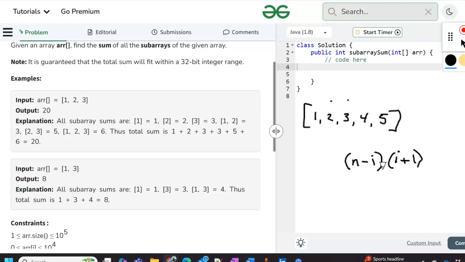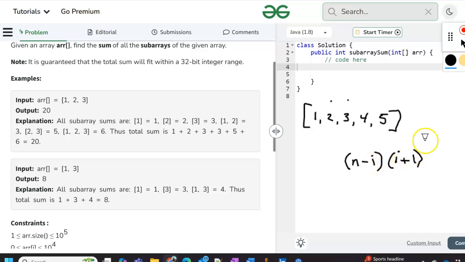Okay, so now we multiply those, and that will give us, for each element, the number of subarrays that it appears in. And then we would have to multiply that times the value of the element, add them all up, and that should give us the total sum.